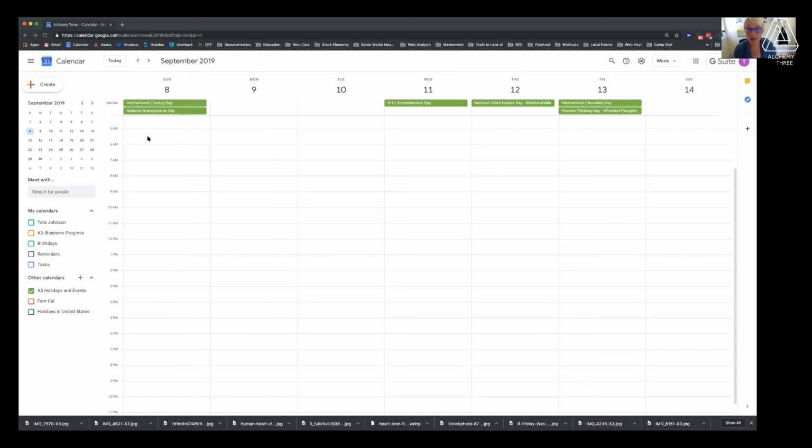So obviously this is the September calendar, 9/11, right? That's a major faux pas if I post something to social channels that is goofy, silly, lighthearted, when it is in fact 9/11 Remembrance Day. That's something that we want to be absolutely certain that we aren't stepping on the toes of this very special day, and that we're being appropriate and recognizing that day in a respectful way. International Literacy Day, I don't know about National Grandparents Day. We're working through these things right now, but Google Calendar is great because you can turn these things on and off, right?